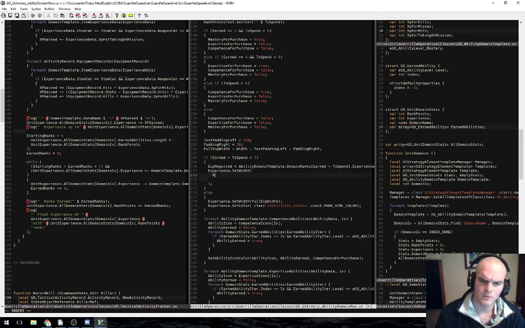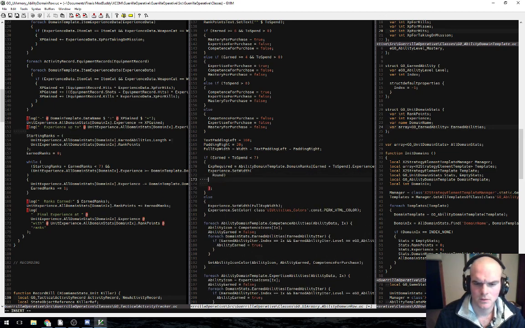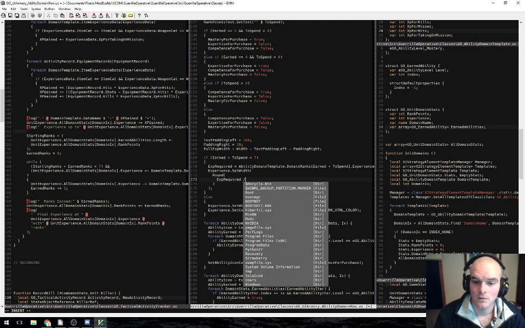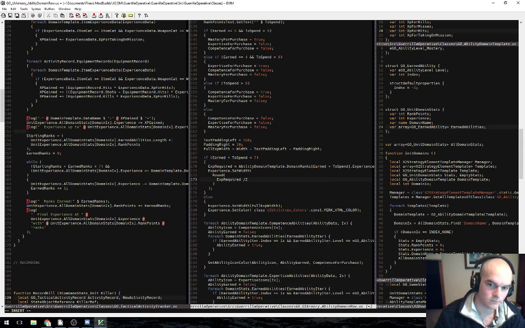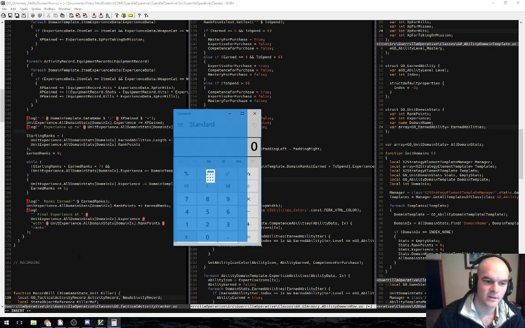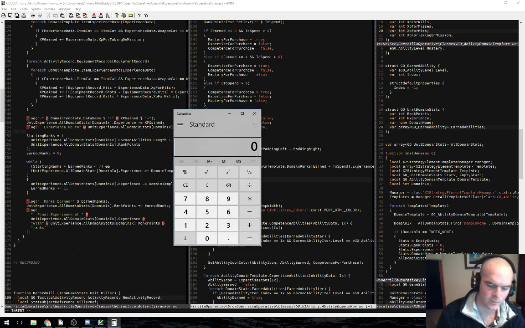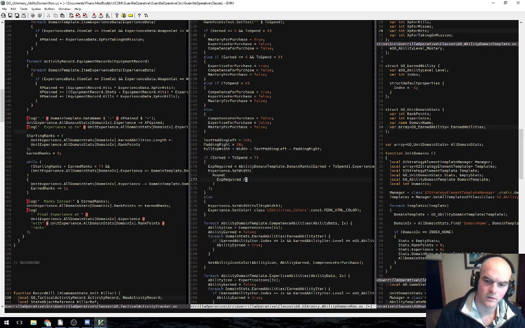So that'll instead be rounding a very particular number, which is XP required, and I always forget, so I've got 300 to 600. Yeah, so current XP divided by XP required.